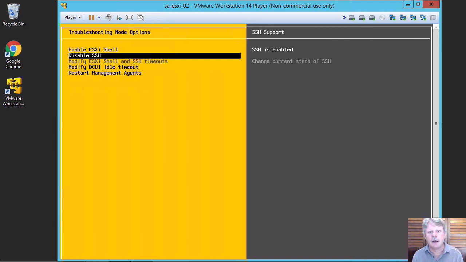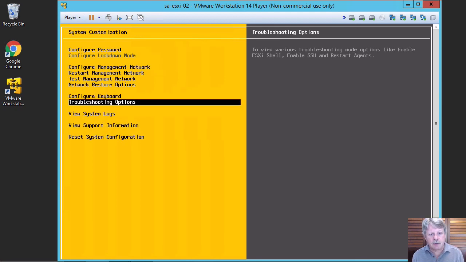A little bit later on in some of the labs, you'll see that there's a warning that will come up inside of our control software and management software that will say, hey, wait a minute, there's a security problem with this particular host, and the security problem is that SSH is enabled. We don't want that to be enabled unless we're actually using it. I'm going to escape out of that.